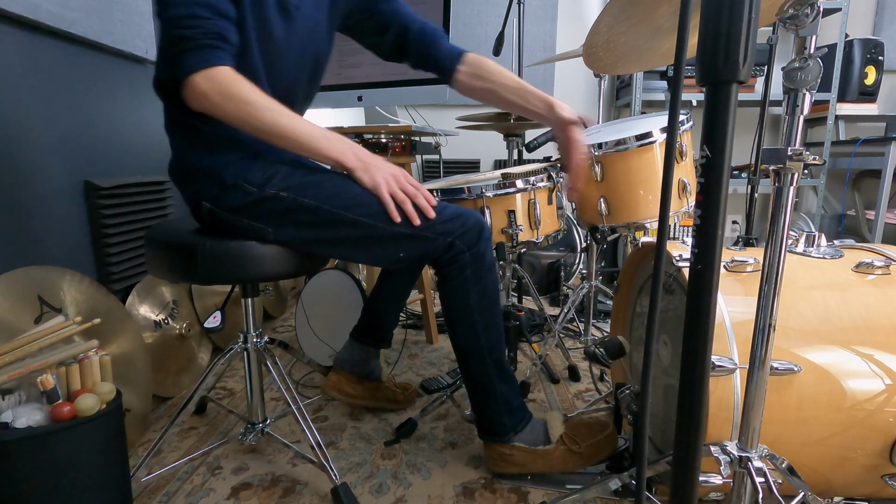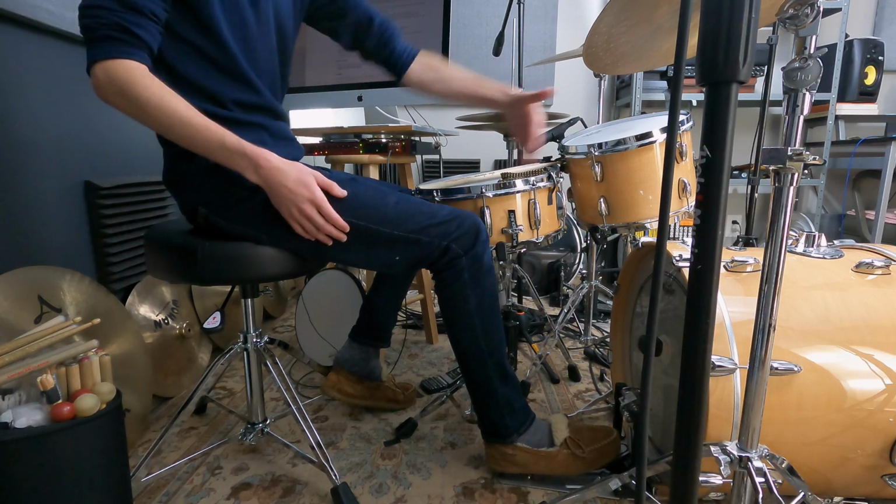rule. So it happens that this works out really well for me. This guideline works perfectly for my height and for my preferred sitting distance. Maybe it will for yours too. But basically just take your height, however tall you are, divide it by 2, and then measure that distance from the hoop of your kick drum to the center of your drum stool. And that's how far you should sit.